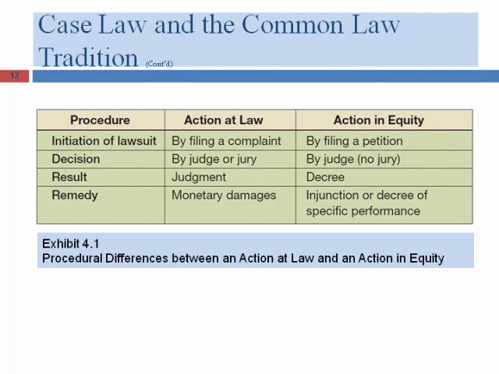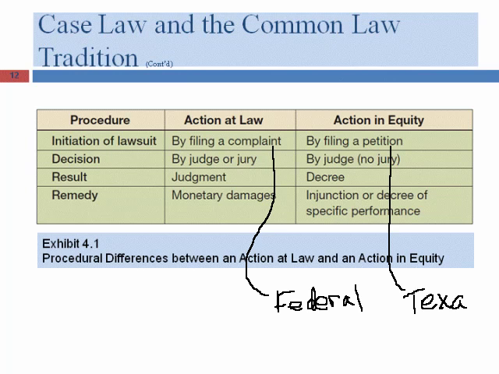Here is a list of some differences between courts at law and courts at equity. So we have the initiation of a lawsuit in a court at law that traditionally would be called a complaint. This is actually the term that is used in federal court today, whether or not the plaintiff is seeking equitable relief or legal relief. You always call it a complaint. Traditionally, in a court of equity, you would file something called a petition. In the state of Texas, again, whenever you're filing a lawsuit in state court, whether you're seeking equitable or legal results, you're going to call it a petition. So in our system, since it's merged, we don't have these name differences, but this is just a historical artifact. You can see even in the names that we use, that some of that legacy is still in place.